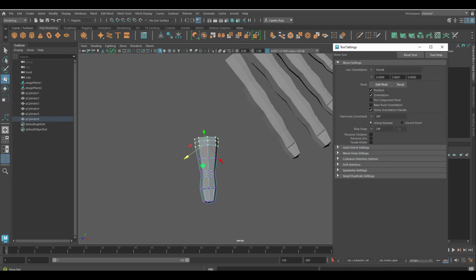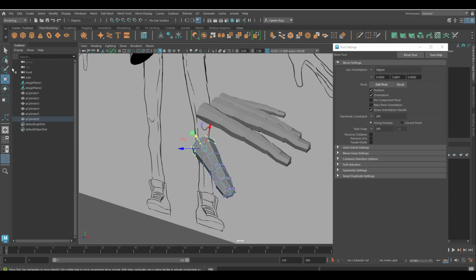You can always change the orientation from world to object. Maybe something like that. Change it back to world.